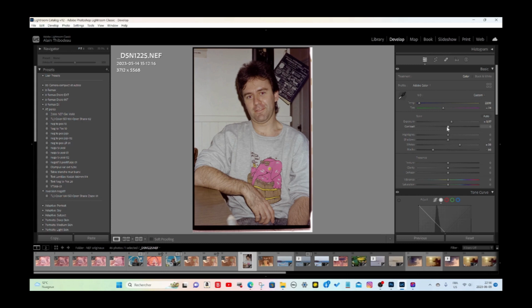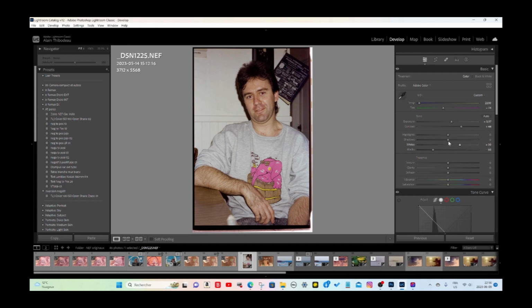Of course, you can play with the contrast. Contrast will adjust the difference between the white and the black, but also adjust the color saturation. So don't play too far with it. If you go too far, you get exaggerated contrast and very saturated colors. So try to adjust the contrast the best you can.